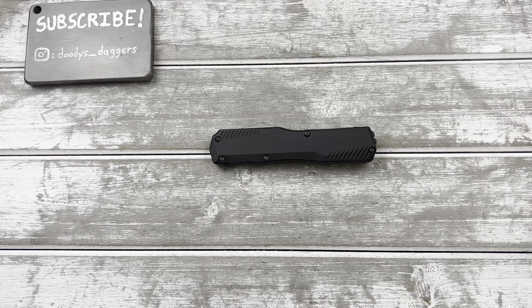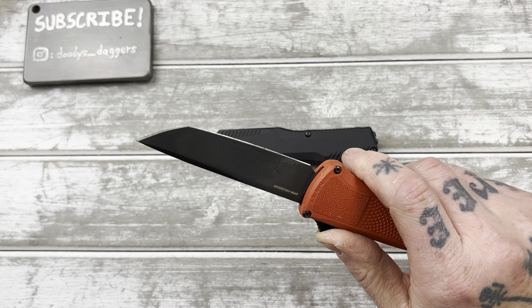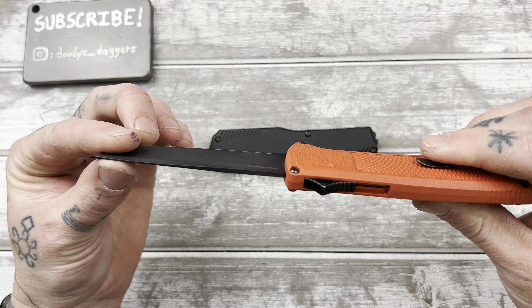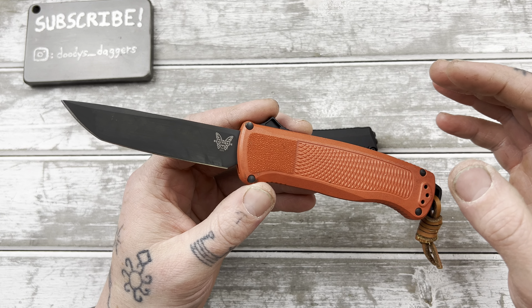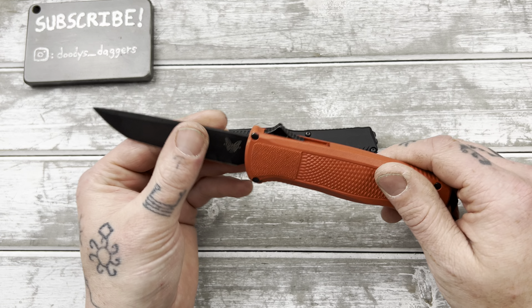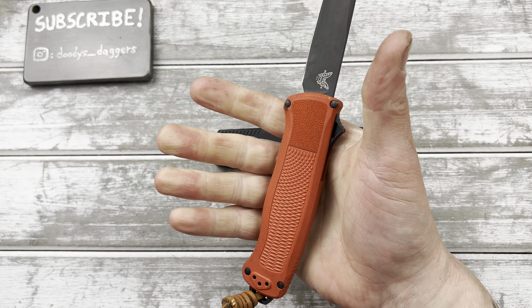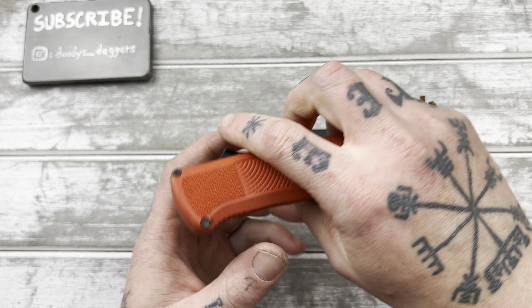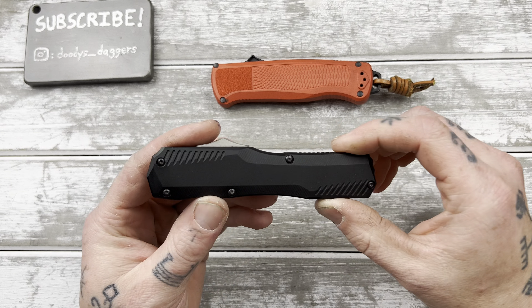I have been pretty happy with my Benchmade Shootout. This is the only OTF that I've really been enjoying carrying, and that's because it's a good slicer, a good cutter, an overall good work knife. Every other OTF I've tried looks awesome, feels awesome, but just didn't cut very well. They're thick, don't have full flat grinds, and their handles are little rectangles. The Shootout has a nice full knife handle that's comfortable. Jason thought the Kershaw Live Wire might be a good contender — maybe something I'd like as much or more — so that's what we're doing. He said I could cut test this, which I'm really looking forward to. Is it a better option than the Benchmade Shootout?